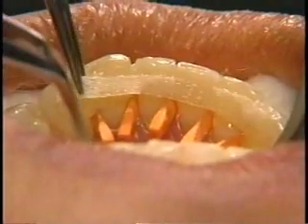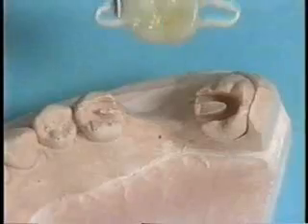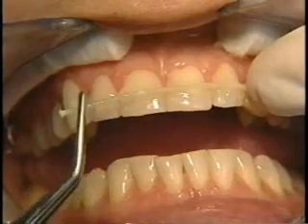Hello and thank you for joining me. Welcome to the wonderful world of fiber reinforcement dentistry using the glass band fiber reinforcement system. I developed the glass band system in response to the profession's need to reinforce composite resin structures in dentistry. Traditionally our composite resins lack the tensile and flexural strengths required for certain clinical procedures such as splints and orthodontic retainers. The purpose of our videotape today is to better acquaint you with the uniqueness of the glass band flexible ceramic system and how it's going to make everyday clinical practice easier for you.